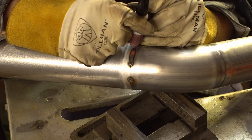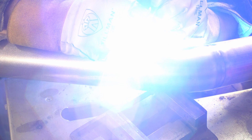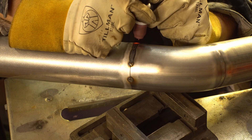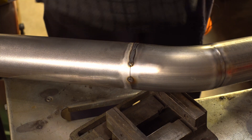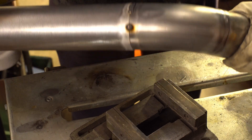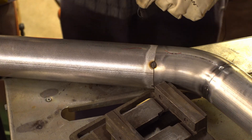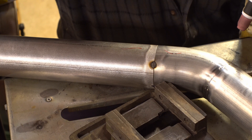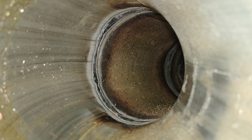When my angle gets a little aggressive I back off, let the post-flow do its thing, and you end up with a pretty nice weld. Flipping to the other side, starting on that big tack — you'll see stuff float up in the puddle occasionally. It's nowhere near as bad as I expected. If you've got your settings right you get excellent penetration — it's like the greatest thing ever, which is why we're making a video.